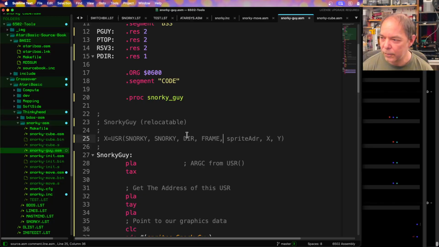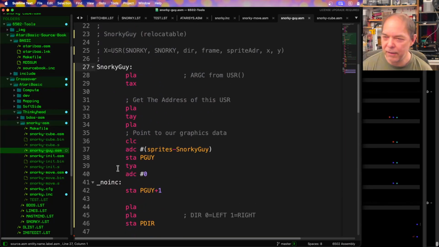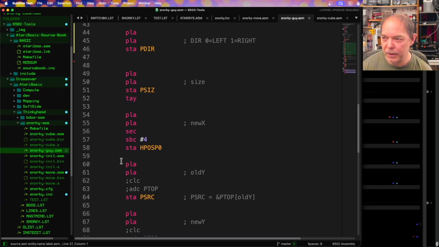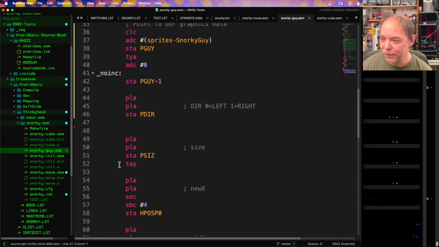So there we go. Direction, I think I'll lowercase these things. Can't make everything uppercase. Direction, frame, and XY. So which direction and which frame? Or we could just have frame and figure that all out in the code, but for now we'll do them separately, since the multiplication will be cheaper here than it would be in BASIC with the floating point numbers.